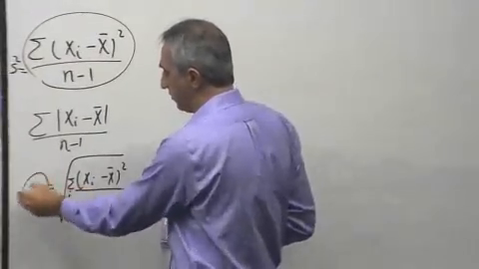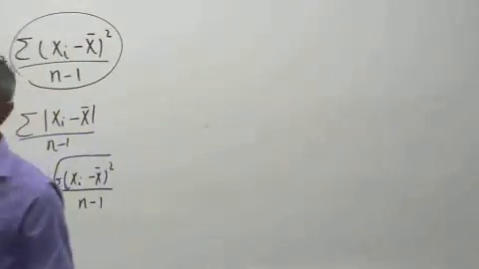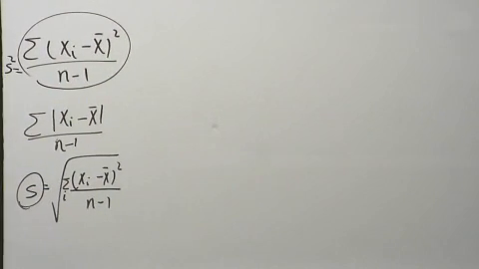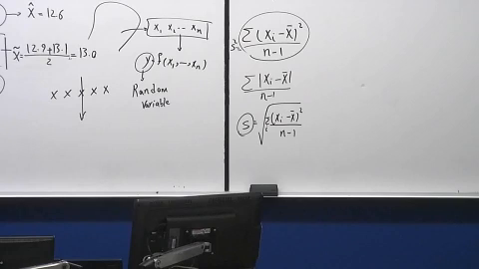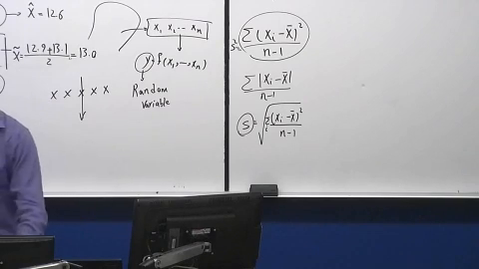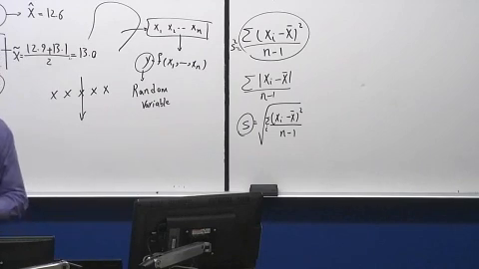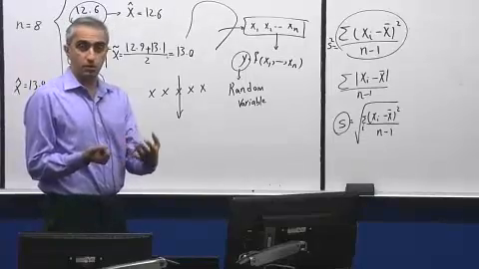Why do we need to define S? Both of them have sort of the same interpretation, which shows the variability of the data. How spread are the data? So why do we need to define S? Exactly. We want to have the same unit as the mean, as the original observations, original measurement.